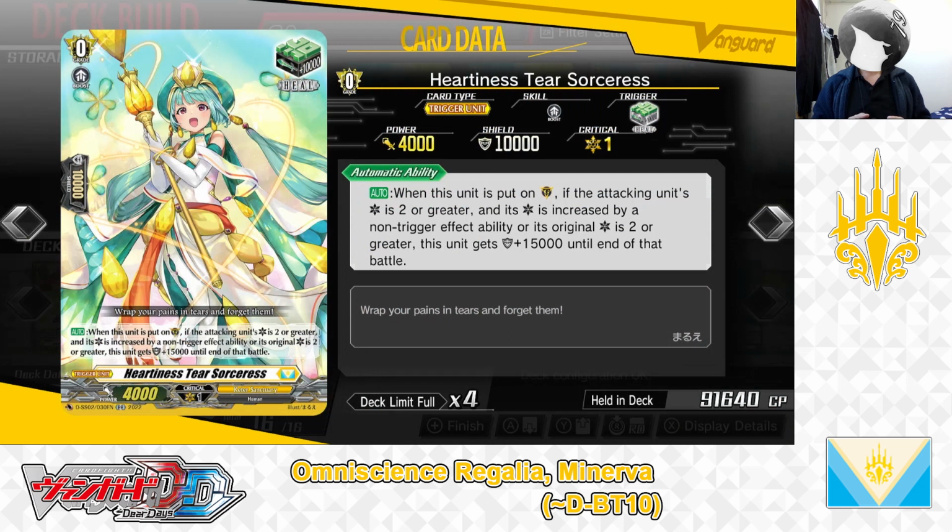And next, the grade 0, Hardiness Tier Sorceress, heal trigger. Skill, auto. When this unit is put in the Guardian Circle, if the attacking unit's critical is 2 or greater, and its critical is increased by a non-trigger effect ability, or its original critical is 2 or greater, this unit gets plus 15,000 shield until end of battle.